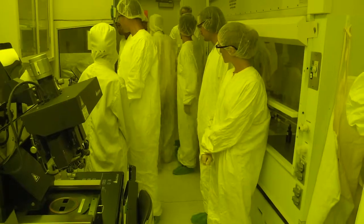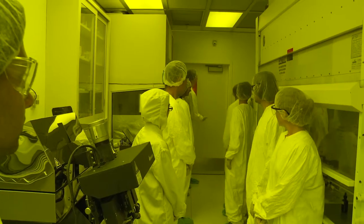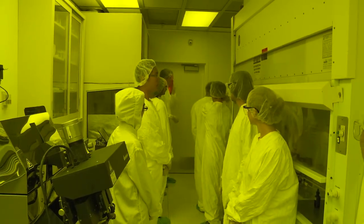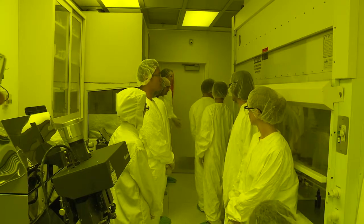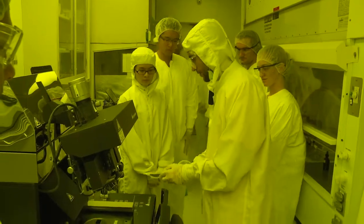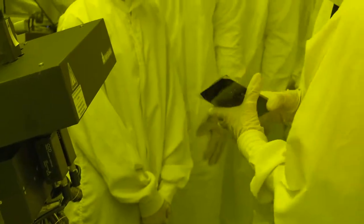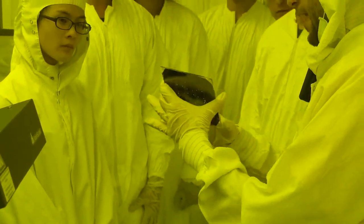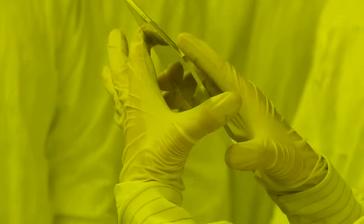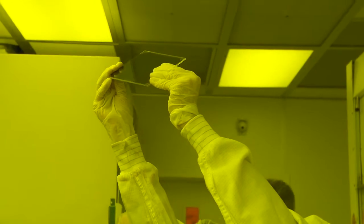Wait, I have mine. I can actually show a sample of one of the things I'm doing. That's a mask, a very simple mask, this one. You can see it says holes because it has holes, and you see big ones, but the important ones are like 40 micron. If you go like that, you can kind of see them. Do you guys kind of see?